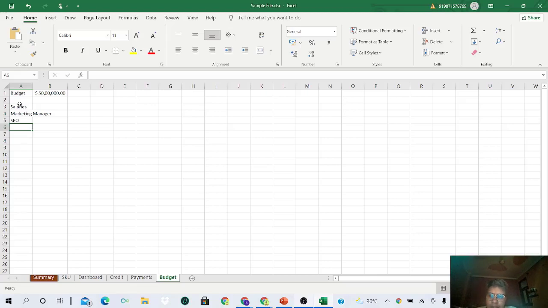Then you have a retail manager, or let's say if you are in operations, then you have an operations manager, and you will also have an analyst who is going to jot down and keep track, maintain books.